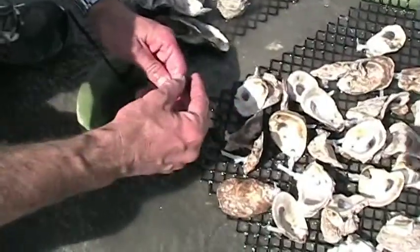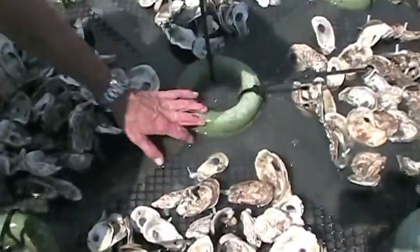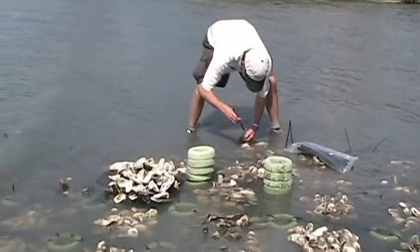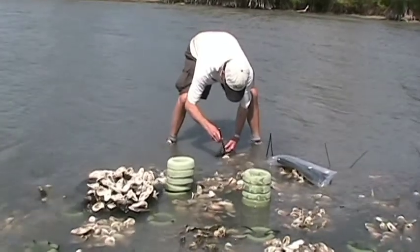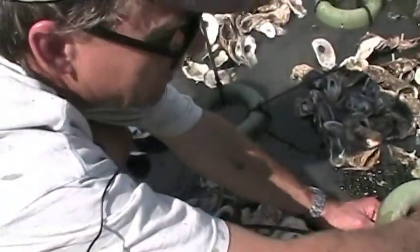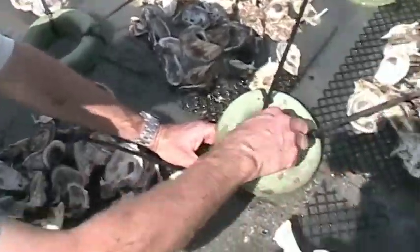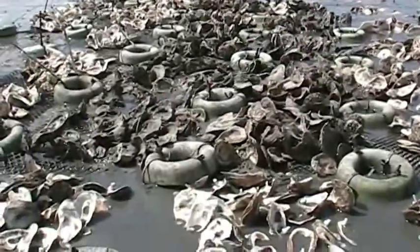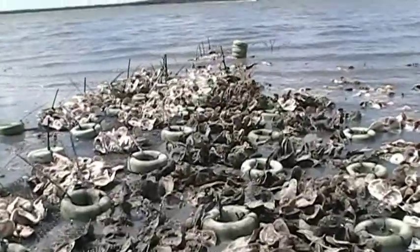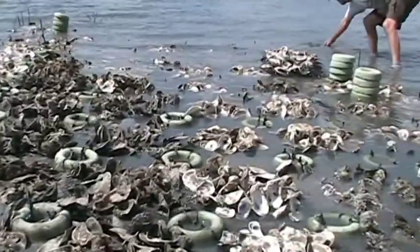We cable-tie the mat to a weight, which helps hold the mat in place and allows the mat to stay hooked together. The weight hooks one mat to other mats, so we create one big huge mat covering the whole oyster reef. Individual mats tested previously have held in place very well, even during hurricanes, partly because the water level comes up. This system holds overall in a much larger area and prevents loose shells from being washed back up, piling into the dead margin, and also burying these.